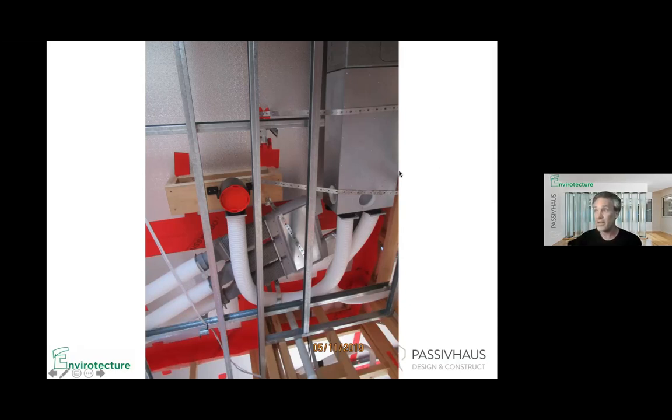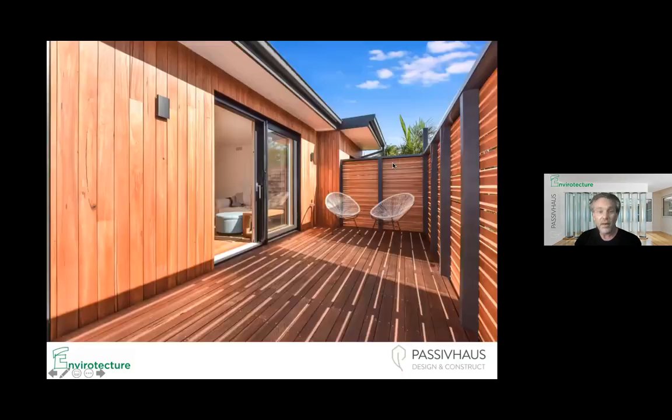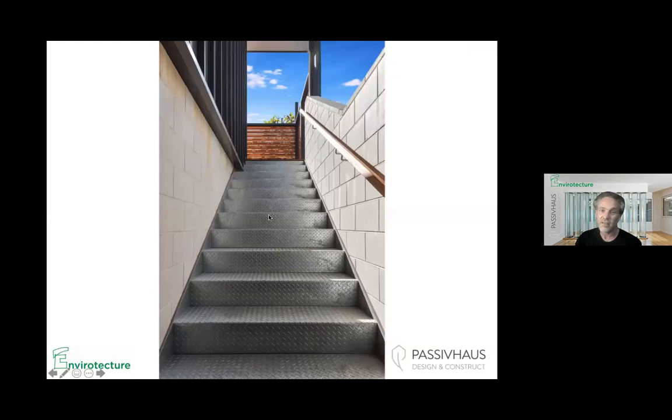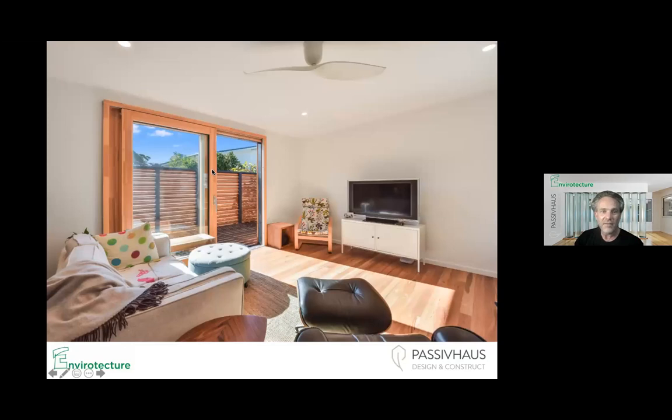It's a very nice house. And then there's just some nice pictures. So it happens to have a lot of very beautiful timber cladding. These are the doors. These are double glazed doors. It's got the aluminium on the outside. And that's a very nice staircase that has nothing to do with it being a passive house. I just like the stair. And that's those same doors on the inside. So you can see the timber.